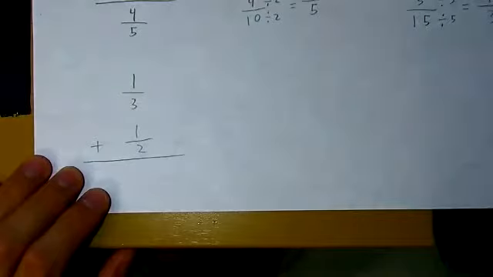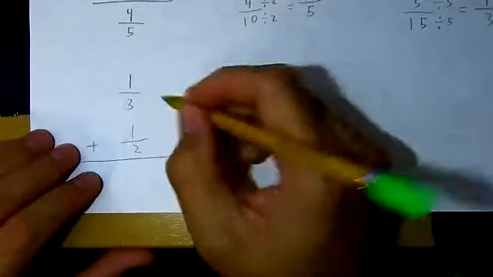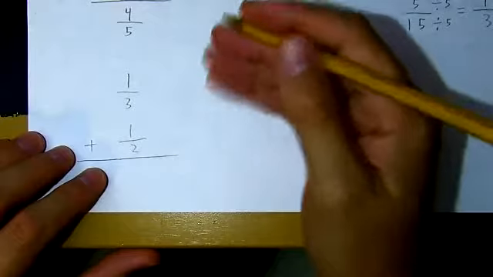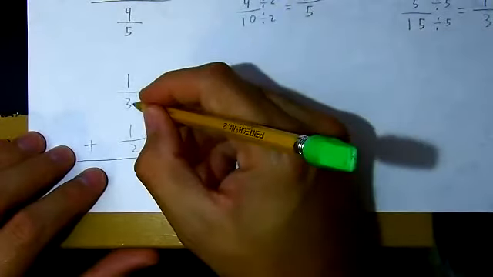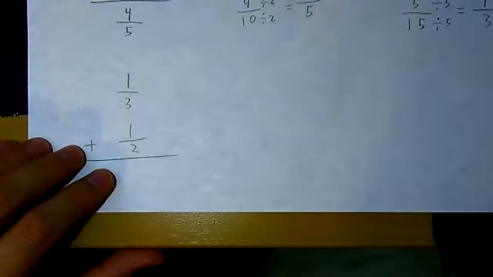Now the common mistake that people make when they don't know how to add fractions is they'll add the top numbers and they'll get 2, and they'll add the bottom numbers and they'll get 5. And they'll say 2/5. You can't do that. You cannot add or subtract when the denominator is a different number. So you have to know your times tables again. You have to know a number that 3 and 2 will both multiply into that's the same. Now, if you want to do it the easiest route, you find the least common multiple. But any common multiple will actually work.